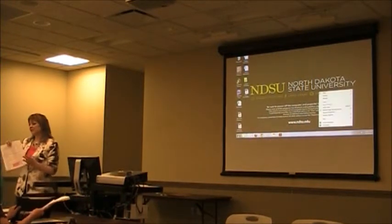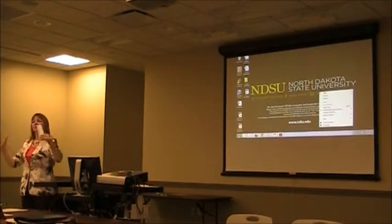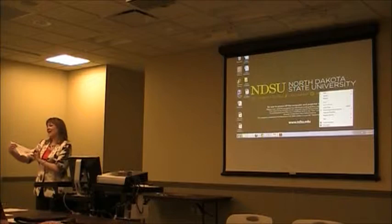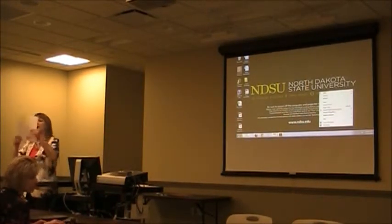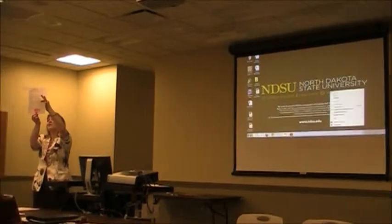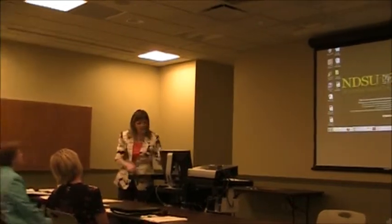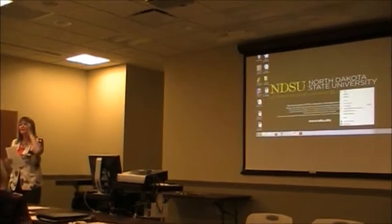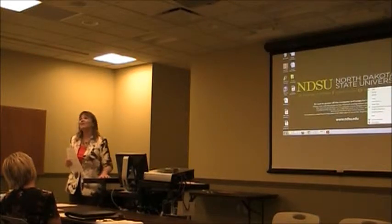Marie just kindly showed the proposal transmittal form up on the screen. I've highlighted the bottom middle section because what I'm going to talk about very briefly is IRB. Why am I talking about IRB? I'm not sure, but I have been on it for 12 years and I've reviewed a lot of proposals and I've also submitted a lot.